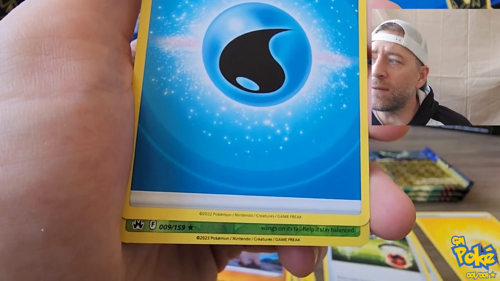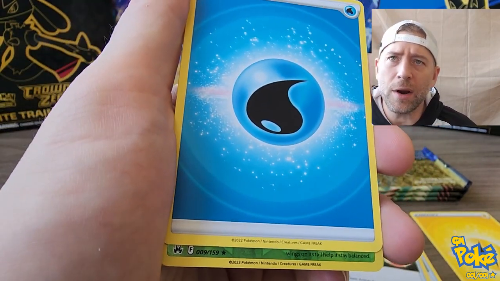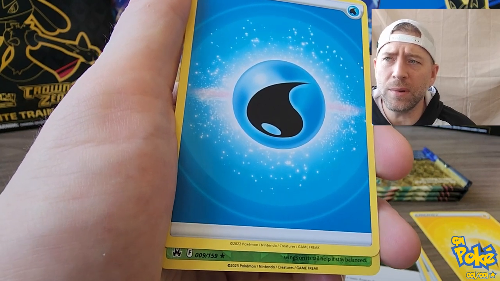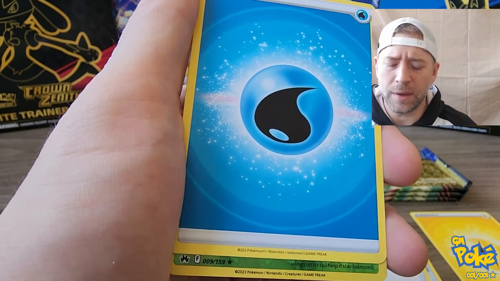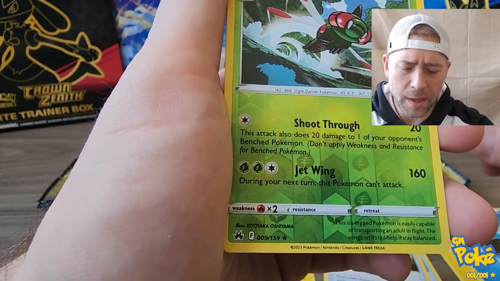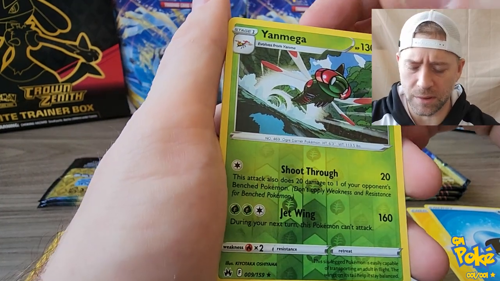I'm trying to think what the first card of this set is. It's number 9, and it's a rare. Is Spinnaker the first card, or is Tortwig? What is this? It's not a Venusaur, is it? Oh, okay. I got excited. I mean, we got a Venusaur. I don't think I've seen a Venusaur in this set yet.